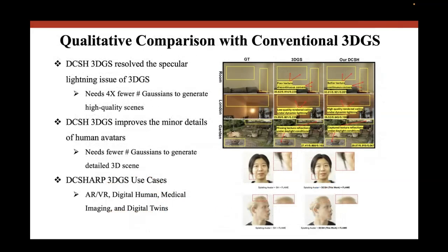We also compare the performance of 3DGS qualitatively, and for this purpose, we consider both indoor and outdoor scenes, and we also consider a real-time human avatar dataset. In comparison to 3DGS, our DCSH approach captures the textures in a better way for indoor scenes with and without lighting conditions. Then for the human avatar case, we observe that 3DGS with direction cosine spherical harmonics captures the fine-grained details near the hair regions and offers higher quality in comparison to the conventional spherical harmonics based 3DGS.